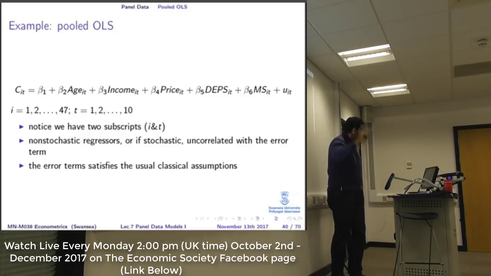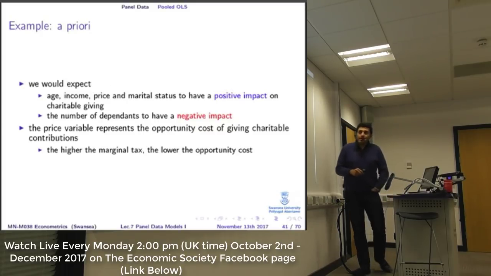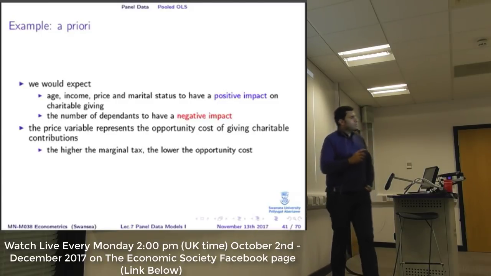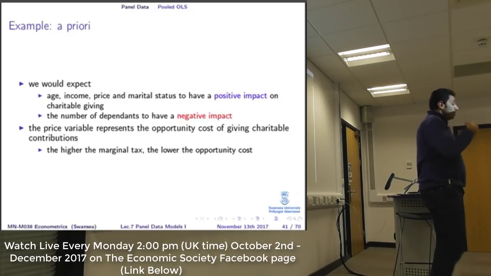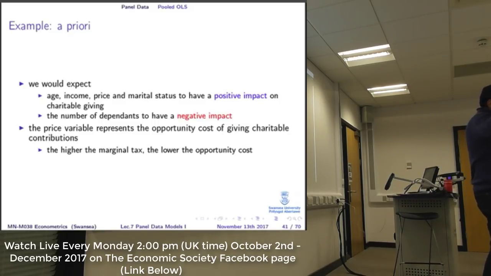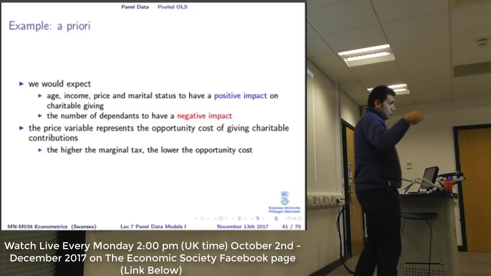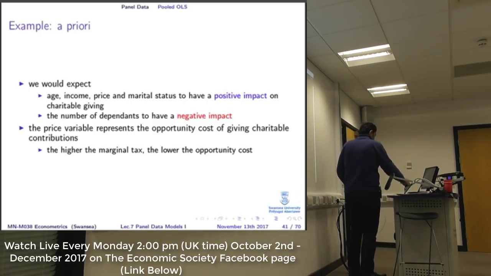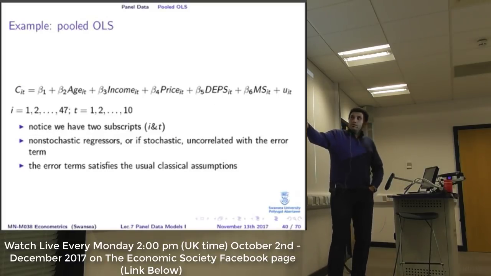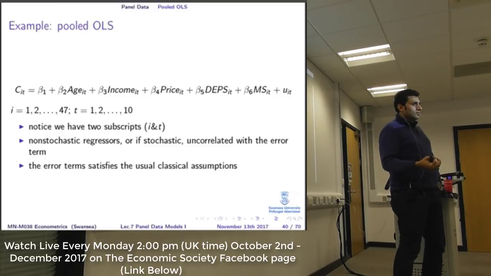Okay, so we'll assume that this regression satisfies all the assumptions that we make about the classical linear regression model. But before we go to the estimation, and that's something very important for you, the way you think about, not just your assignment, but any research you do, you just need to think about what is my prior expectation for these variables. How would these factors determine charity given? What should I expect? So if I go back to the model, what would you expect about age, for example? Is it beta 2, would you expect it positive or negative?